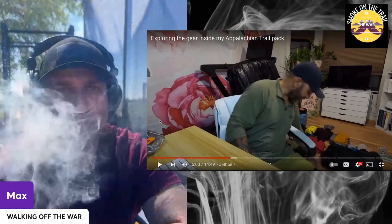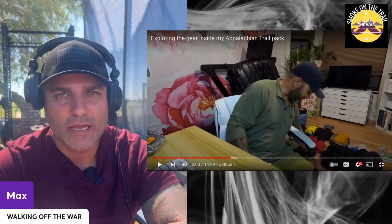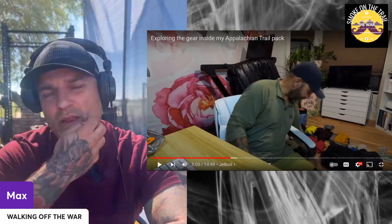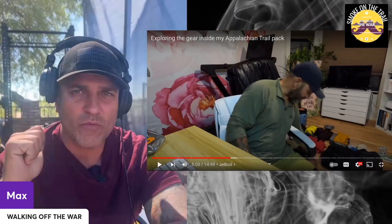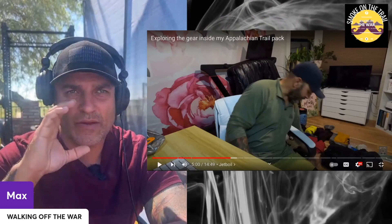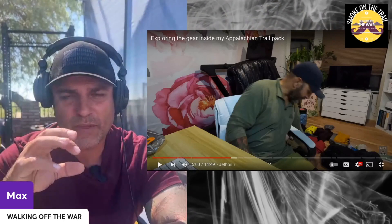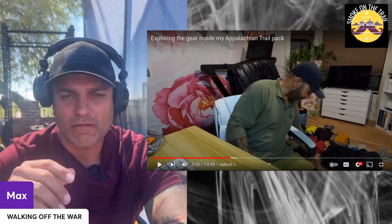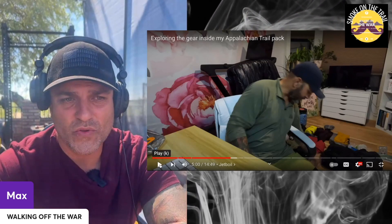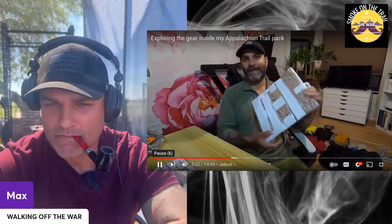A lot of people I talked to were stopping frequently to refuel with small canisters. I used the bigger canister with this stove. I had hot coffee every morning, hot breakfast every morning, and a hot meal every evening. With the large canister — the 16 oz or whatever — it lasted me almost a month. I'd also heat up my stove in the morning.